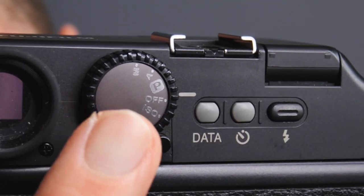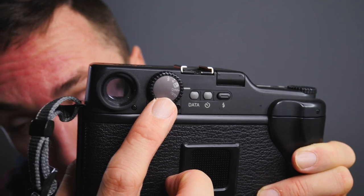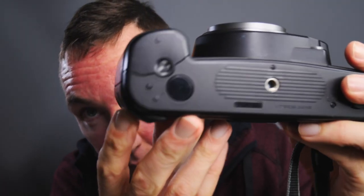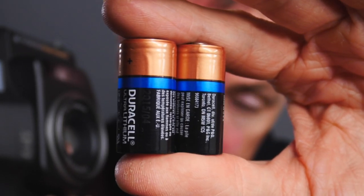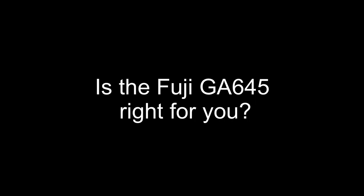In terms of settings, you can have manual mode (M mode, which is what I use), standard aperture priority, P mode, and you can also set your film ISO using the dial. Setting the film ISO lets the camera meter the light correctly, which I can then use to adjust my manual settings. There's also a small port on the side for a cable release if you need that. Being an automatic camera it needs batteries — undo a screw and two CR123A batteries fit inside the grip.